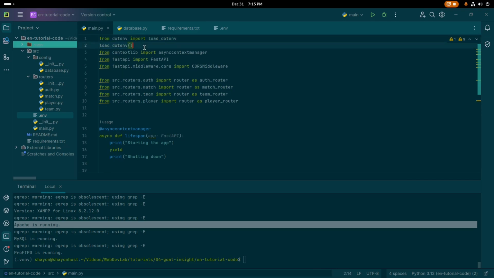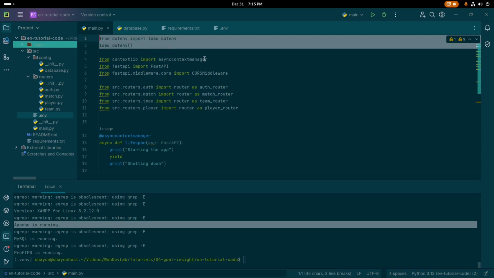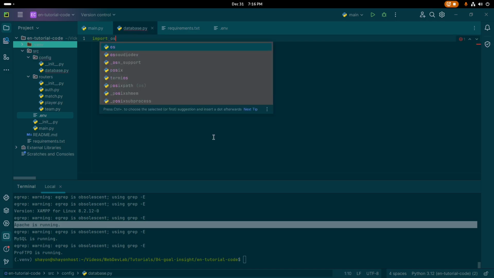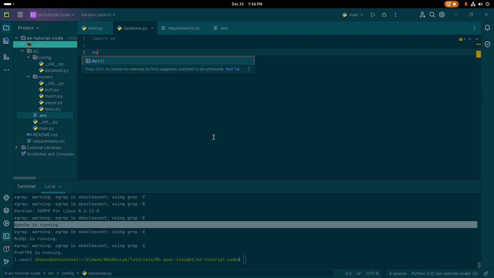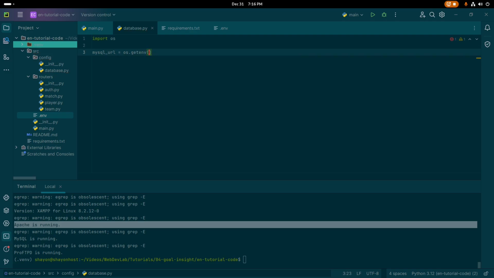Here we need to load environment variables. We are already loading it from .env with load_dotenv. Once you are using this, then we can use import os. MYSQL_URI is equal to os.getenv MYSQL_URI.